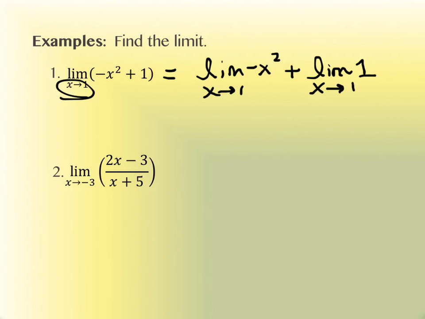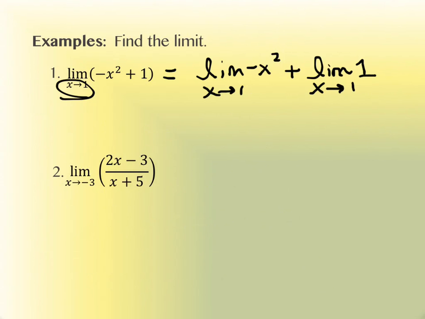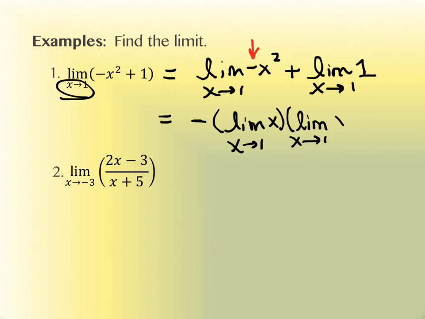Okay. And then what does x squared mean? I mean, we didn't have a property over here that said anything about squares. It means x times x. So this is really just property number 3, right? It looks a little bit different, but it's just property number 3. And this negative right here is just a -1, agreed? So I'm going to do kind of 2 steps at once to save myself a little bit. I'm going to pull this negative out in front. And then this is the limit as x approaches 1 of x times the limit as x approaches 1 of x, because it was x times x is what you told me. And then I still have plus the limit as x approaches 1 of 1.